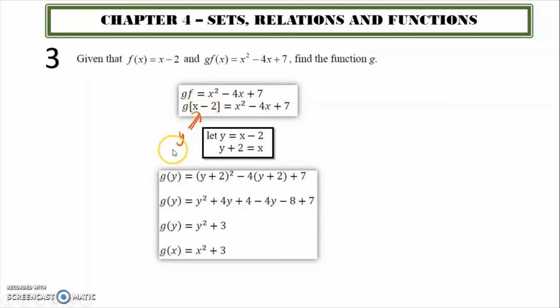So ini kita dah gantikan jadi y. So dia akan jadi g(y). So, x yang kat sini kita kena substitute in terms of y. So, y plus 2 lah. So, substitute sini. Ini substitute y plus 2. And then yang ni follow je. Okay. Lepas tu kita kena simplify. Yang ini kena expand dululah kuasa 2. Okay. Expand. Yang ni kita kena expand darab masuk. And then kita simplify. Kita akan dapat g(y) sama dengan y kuasa 2 tambah 3. Last kali kita just tukarkan sahaja y jadi x. So dapatlah g(x). g(x) sama dengan x square plus 3.